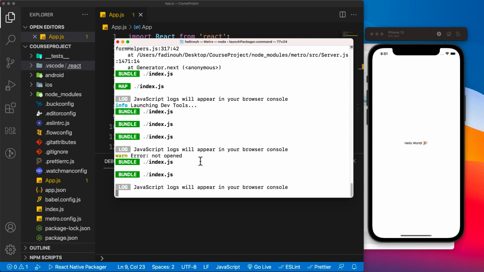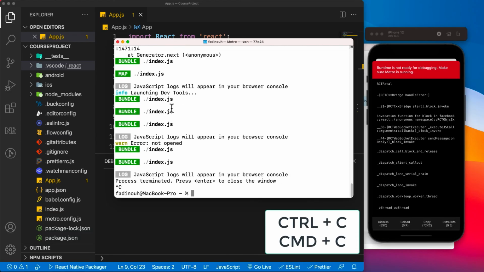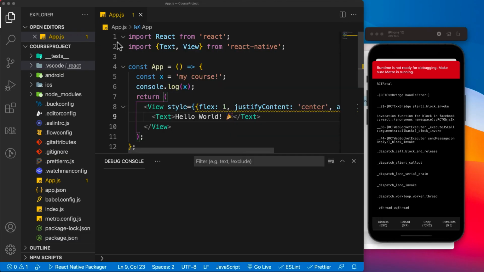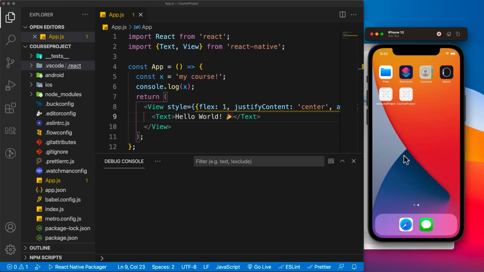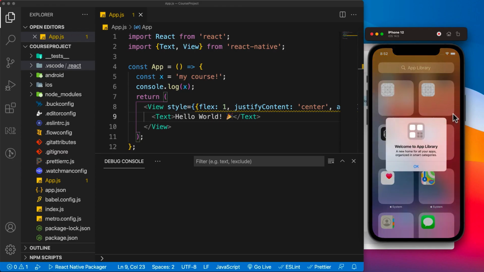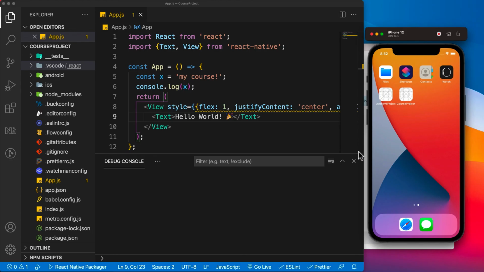So let's close that. I will just stop it here, by pressing Ctrl C or Command C, and then I'm going to close it totally. And as you see here, we don't have any debugging anymore, and our application cannot be loaded, and we have now a normal phone. So in that case, we are now going to set up a debugger using Visual Studio Code. So how can we do that?